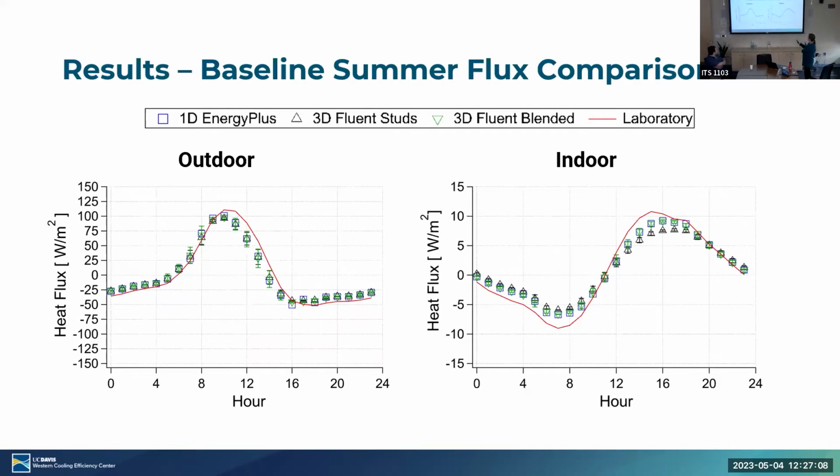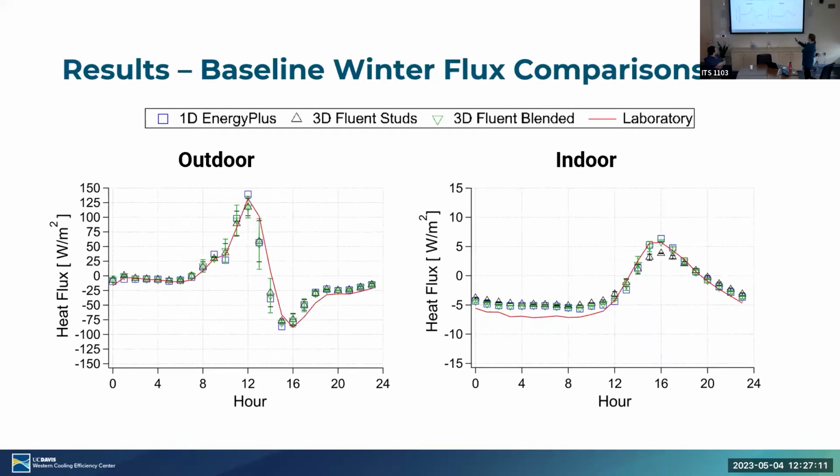You don't have the seasons here, but the winter day actually has the highest because the sun's low in the sky, right? So this is winter, right here.